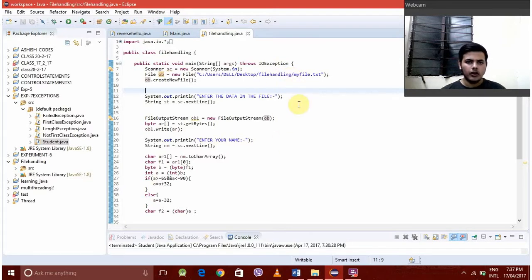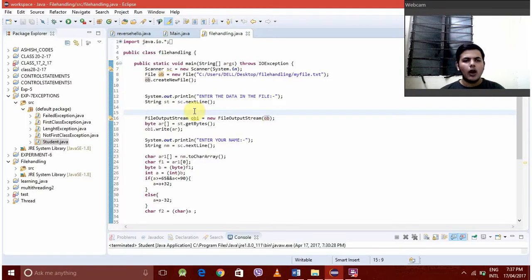Now I am getting the data from the user, and then I'll write that data into the file. For writing the data into the file, we have to create the object of FileOutputStream.